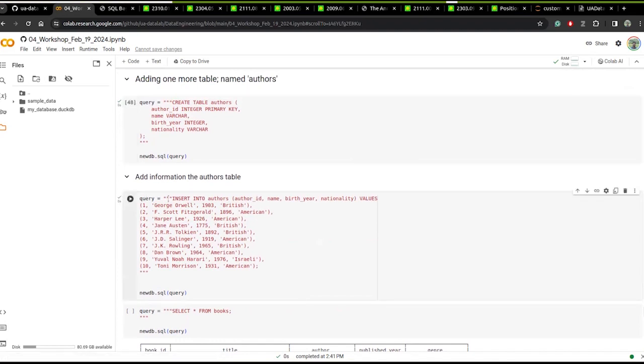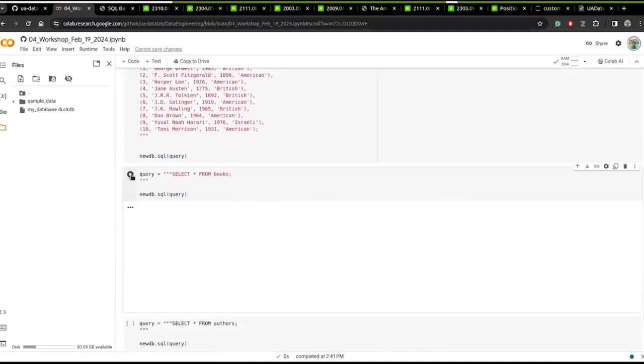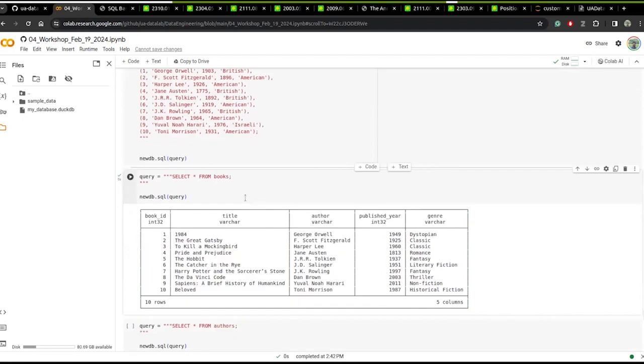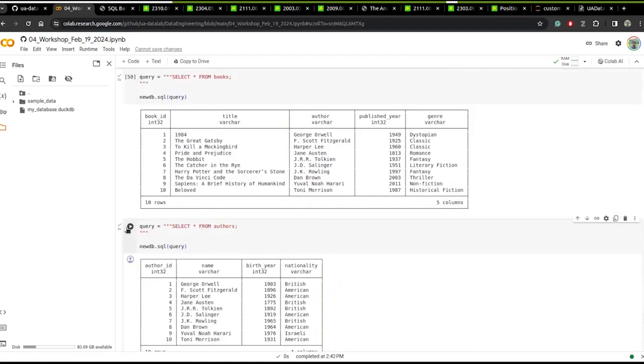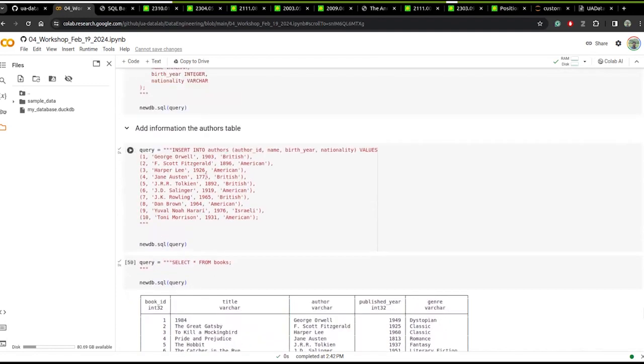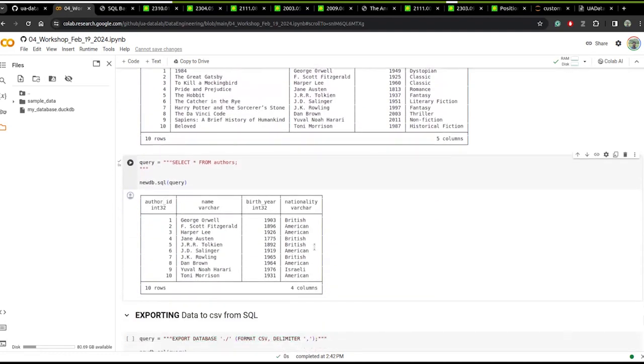So once we run this query to add information about the authors, and when we have this query select everything from books, you can see whatever data we wanted to put in. For the books we have them here, and then for the authors we have all the 10. So whatever author attributes and features we wanted to add are available inside the table.